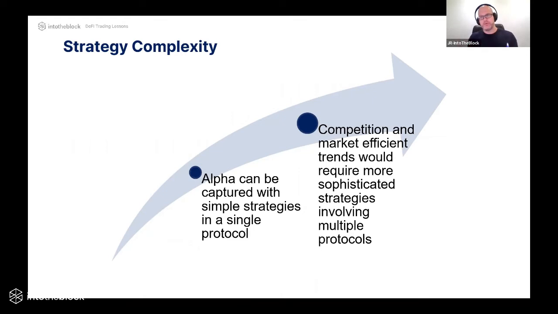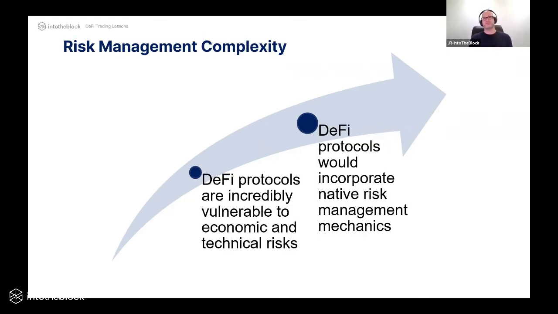As more capital and more quants and more strategies flow into DeFi, there are going to be different levels of efficiency, even if the market remains inefficient. But it's going to require more sophisticated strategies that involve multiple protocols and things like that. On the flip side, the risk management should be simple. So the talent today, the magic of trading in DeFi at scale, is in the risk management. In the future, it's going to be on the strategy side, and the risk management is going to become simpler. Happy to debate this, because I'm sure a lot of people could disagree with that.